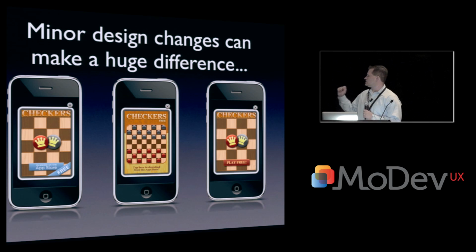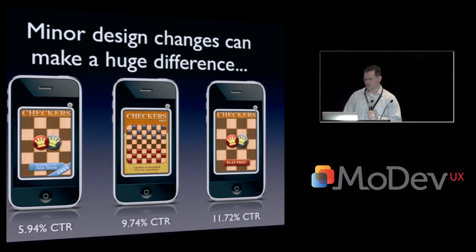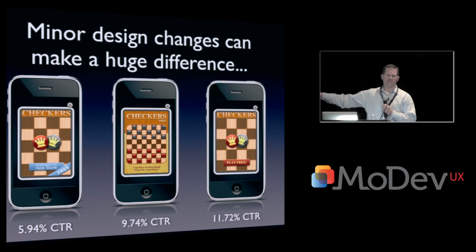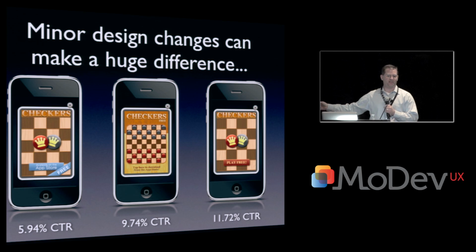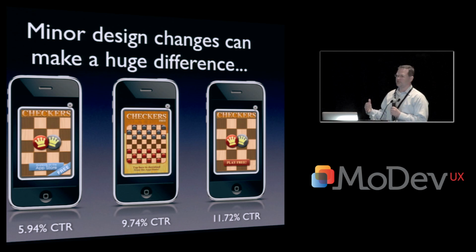But there are some subtle psychological cues in these creatives that actually make them perform very differently. We ran millions of impressions in A/B testing across these 3 creatives, and the results were amazing. The creative on the left has a click-through rate of 6%. The creative on the right has a click-through rate of 12%. That means if you're looking to drive a specific number of downloads, it takes twice as much money to drive them using the creative on the left than it does using the creative on the right.